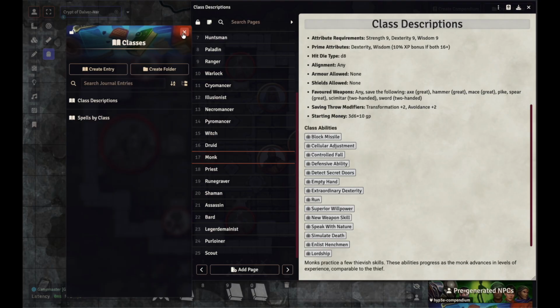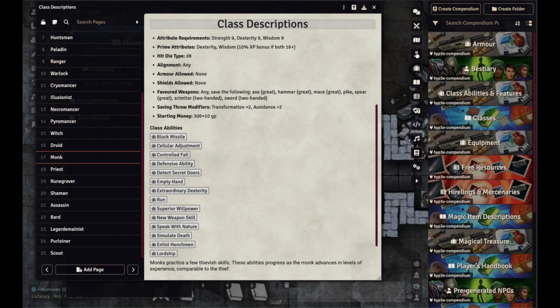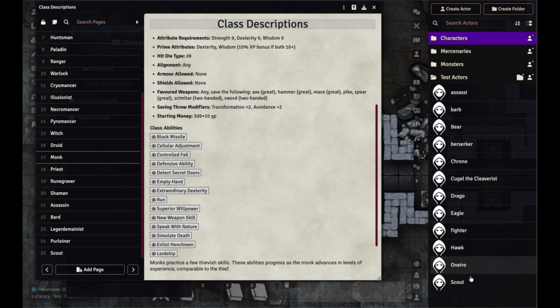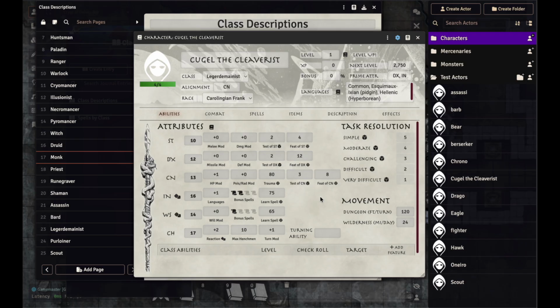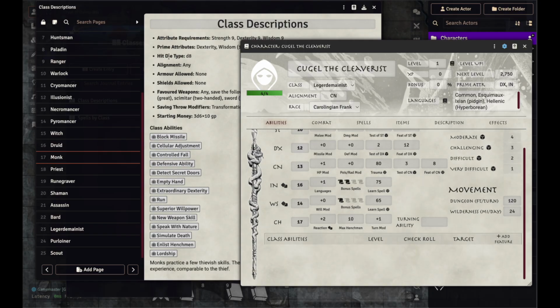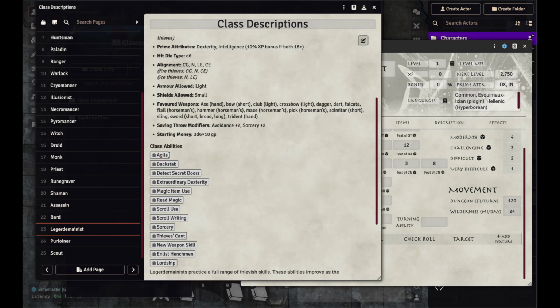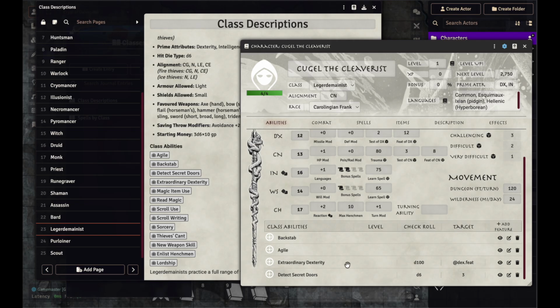I think I've already got a monk character set up under one of my tests here. Oh, maybe I don't. He's a leisured manist, but if I show you, he doesn't have any of his class abilities. So I find leisured manist and I just start dragging and dropping just like this. Boom, boom. You don't even have to drag it into that area. I'm just dragging it on and you can see they're appearing down here. And then you can sort within the character sheet. If you prefer them to be alphabetical, like I do, you can just drag up and down to sort things alphabetically.